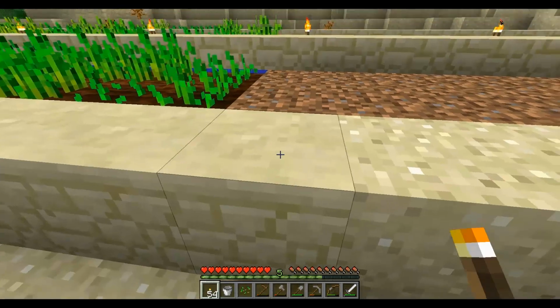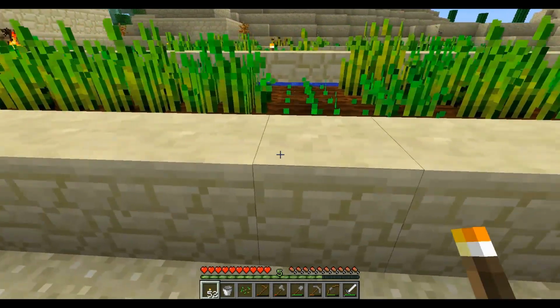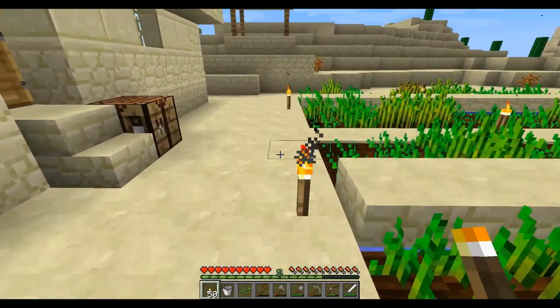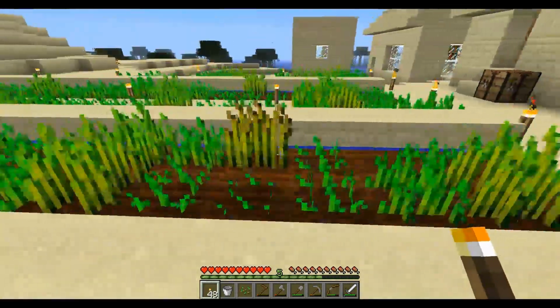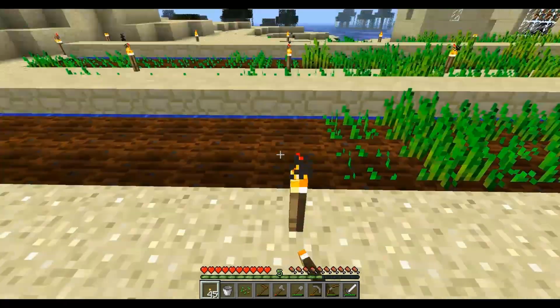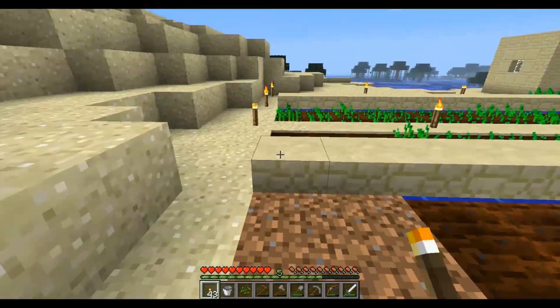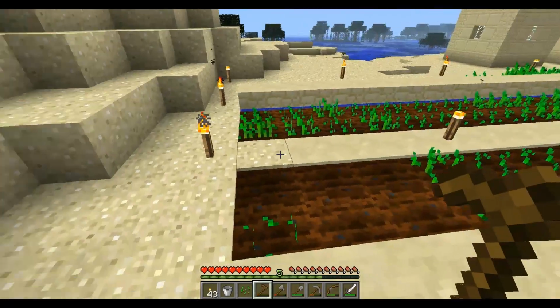So yeah, just put down some torches just in case it were to get to nighttime. Suppose in the future I will be able to let it get to nighttime once we have some protection around the village. At this point I would like to not get to nighttime, because if mobs spawn, they could attack my villagers, and we could.